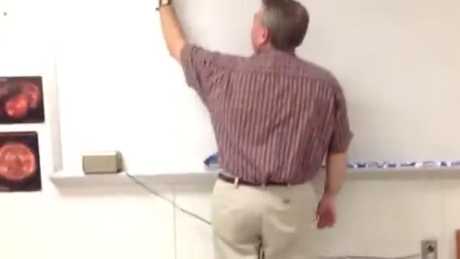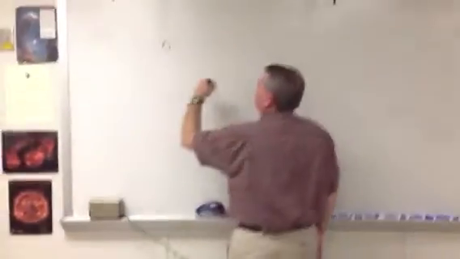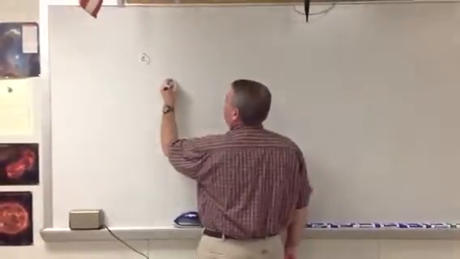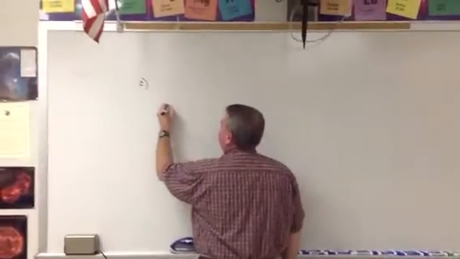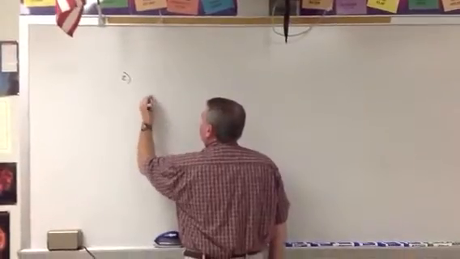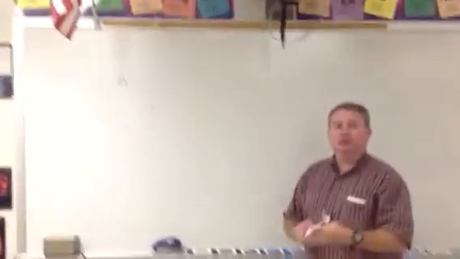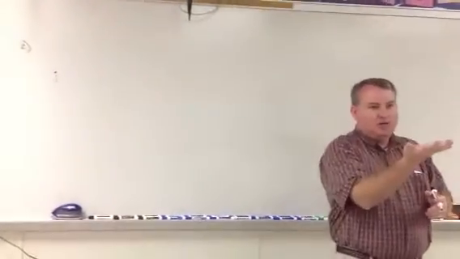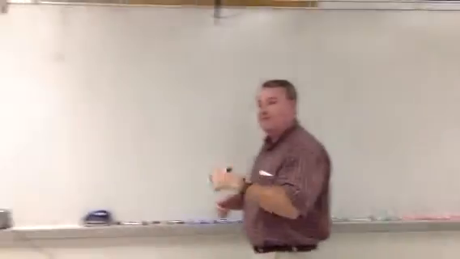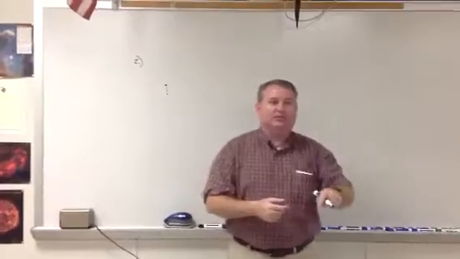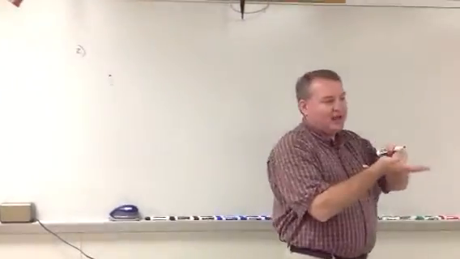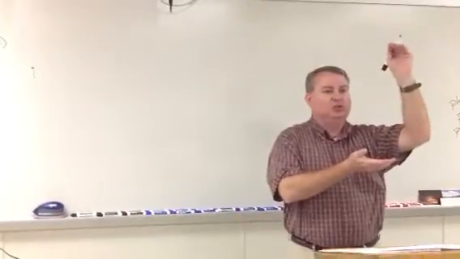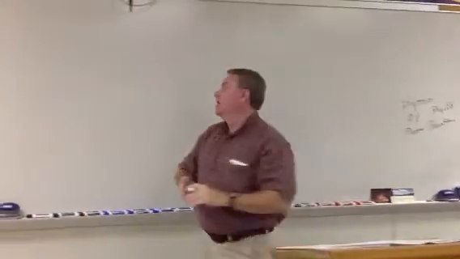Alright, so what we're going to do is write down a drawing first and then write down our initial givens. Now, if an object is thrown vertically upward, it has an initial velocity caused by the force that you're going to toss the object in the upward direction. Gravity is acting on it in the downward direction, so the object is going to slow down and come to a stop. So your final velocity is going to be equal to zero.